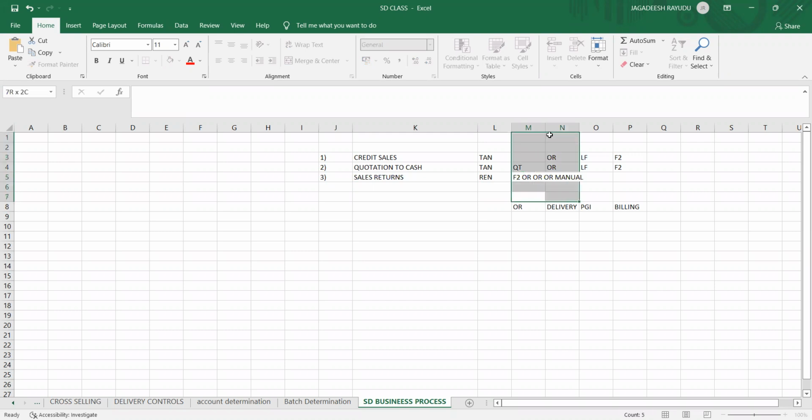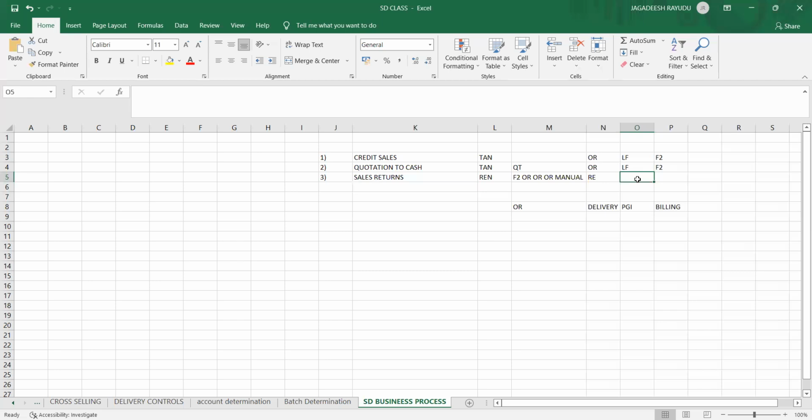You can do all these three basic processes. If any special process, we can also configure, that is different. So here LR, here RE is the billing document. Okay, this is how you have to remember. So you have three business processes: credit sales, quotation to cash, sales return. Now let's see the next business process.